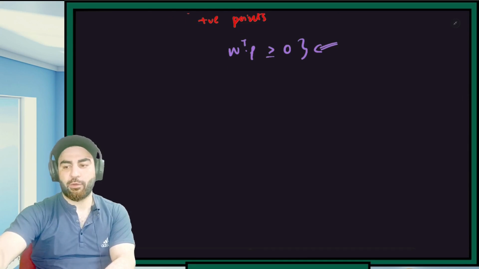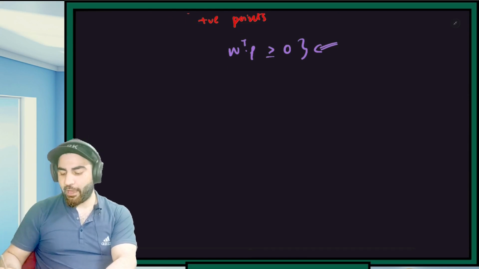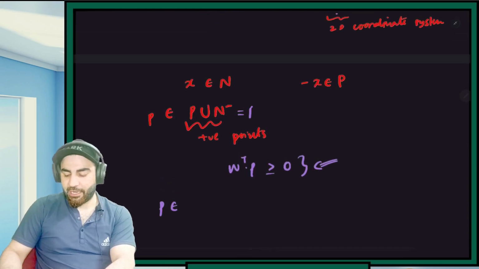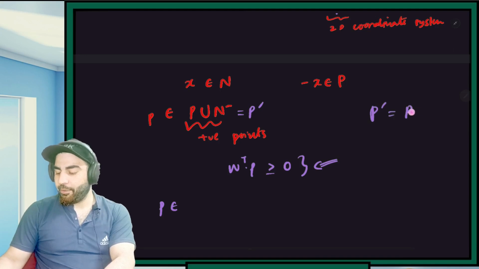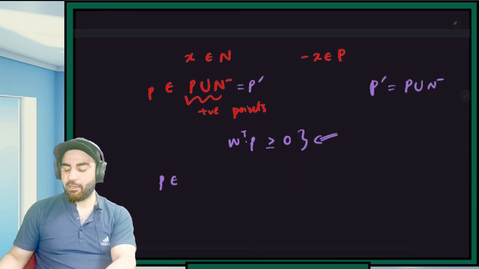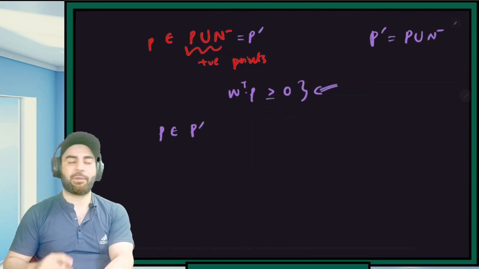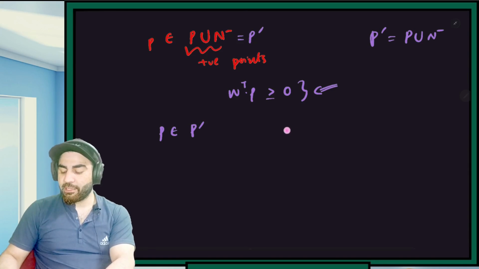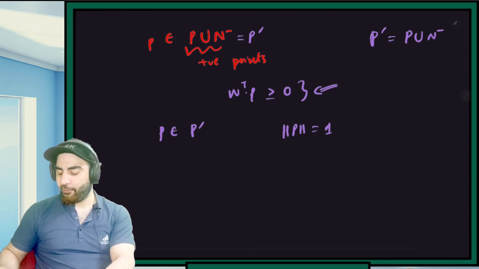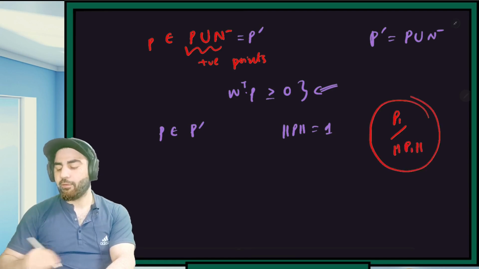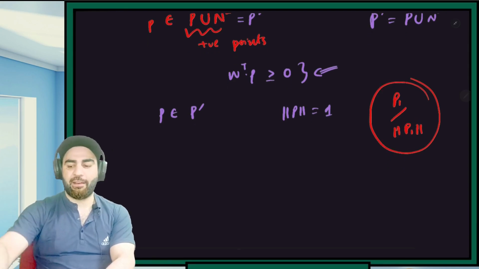Now we'll do one more thing. We'll normalize the vector. So if you have this P point, let's call this P dash. So P dash here is P union N dash and minus. If we take any P from this P dash, we'll normalize the vector because we are now concerned with the direction. What is the meaning of normalization? The magnitude of P should be equal to 1. How can we normalize? If you have any vector P1, divide it by the magnitude of P1, and you'll get a normal vector. This will simplify our analysis.